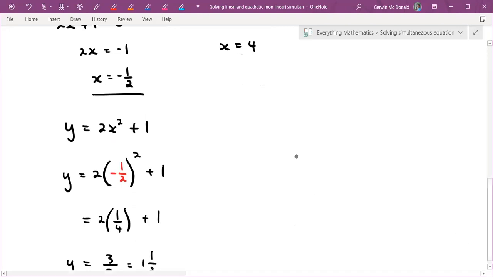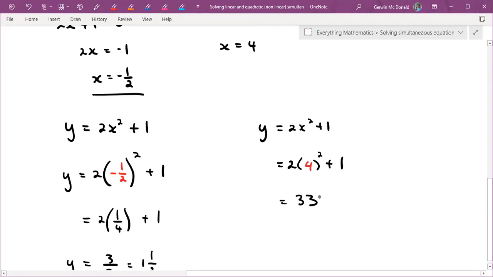So again, if y is equal to 2x squared plus 1, let's find out what y is when x is 4. So when x is 4, we have 2 (4) squared plus 1, and inside there we put in 4. X is 4, so we substitute that value there. And this will be equal now to 4 squared, that is 16. 16 times 2, that is 32. And 32 plus 1 is 33.